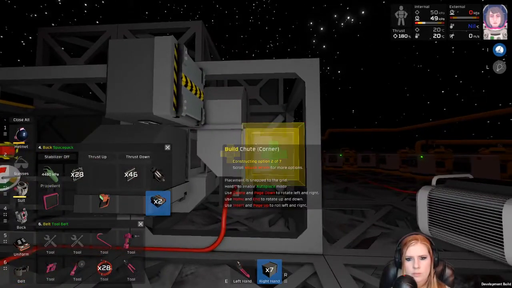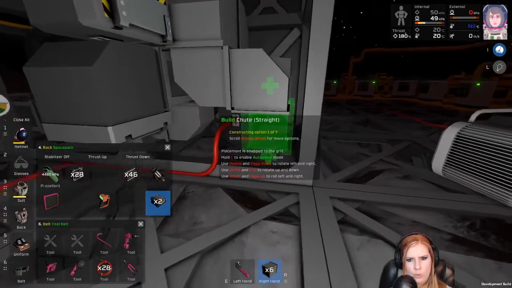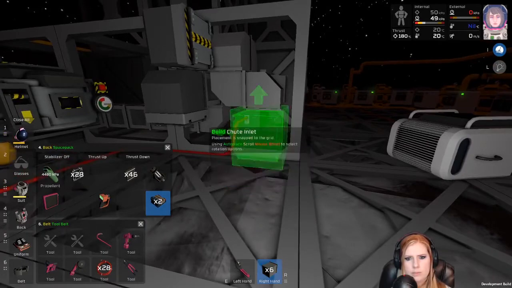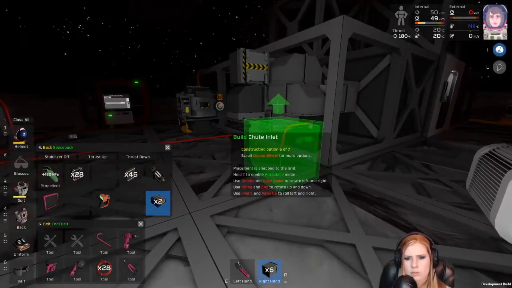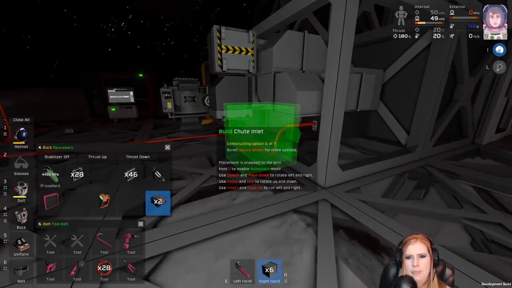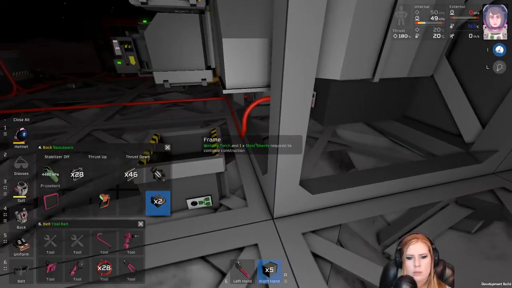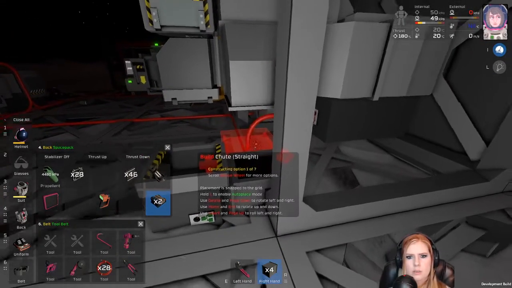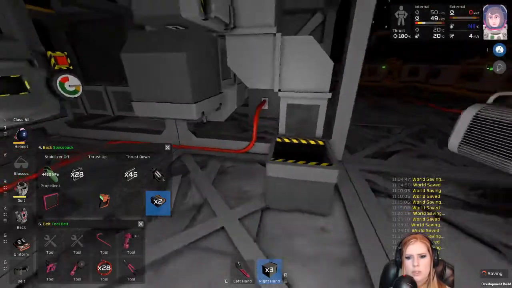Corner, corner, I think, because I want the inlet, is that right? No. I want it like that, but I want it lower. So let's see. Corner up and a nice little window. Okay. So this should still work correctly.